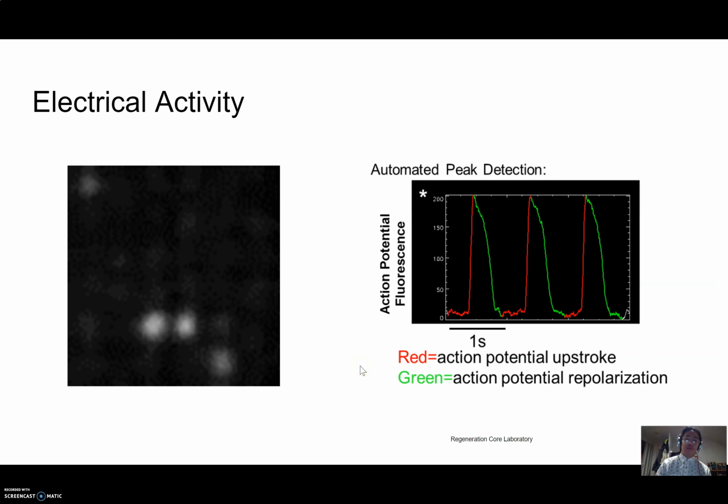Another thing that you can analyze, again, if you remember those two posts I mentioned, when the cardiomyocytes flex, hopefully here you can play this video here again, when they flex, they actually bend that silicone post. You can see that here. And when they bend, they have a certain displacement. And using the power of physics, we're able to calculate how much force those cells are actually able to exhibit.